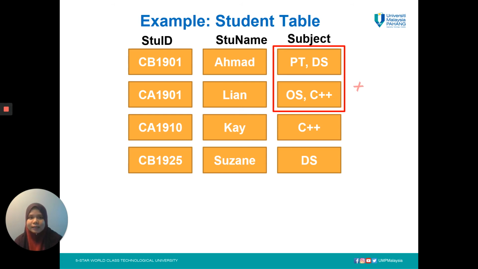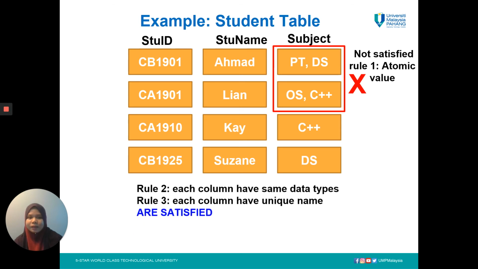So this one is wrong because it does not satisfy rule number one, the atomic value. But rules number 2 and number 3 are satisfied, because each column has the same data type and each column has a unique name: student ID, student name, and subject.